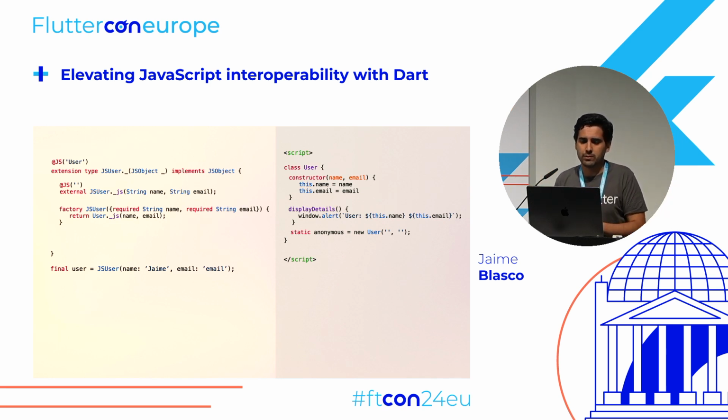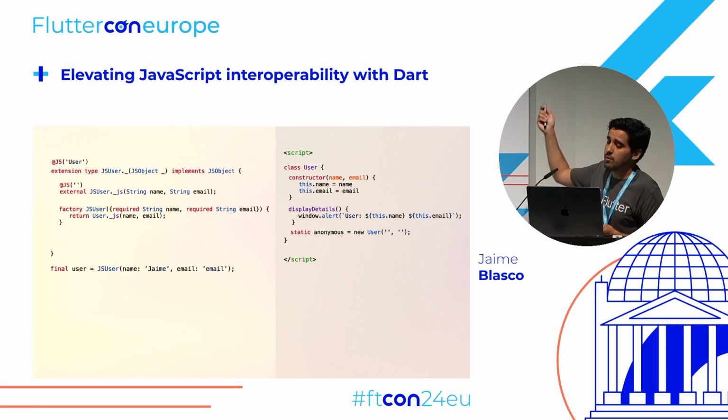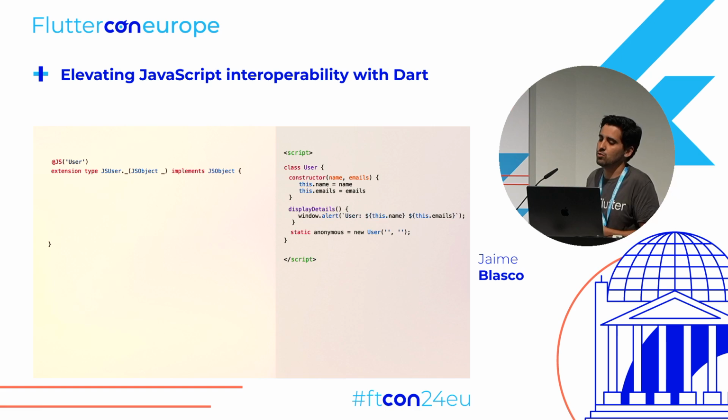Before we finish with these examples, I wanted to bring up something: conversions between lists and arrays. I think it's not straightforward at the beginning, and it will be very meaningful to show an example here today. So in our example, our user is going to support different emails instead of one. So now, instead of a JS string, we are going to accept a JS array of strings.